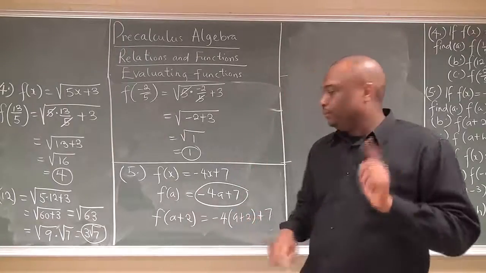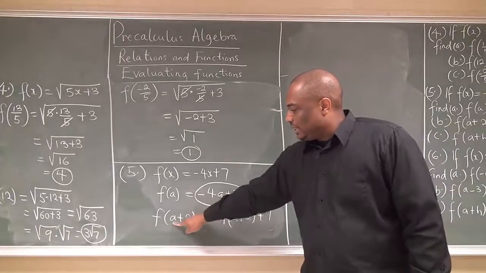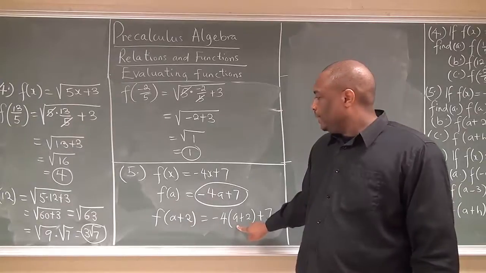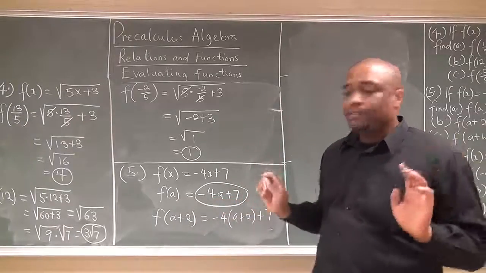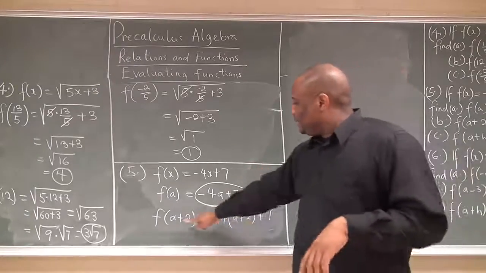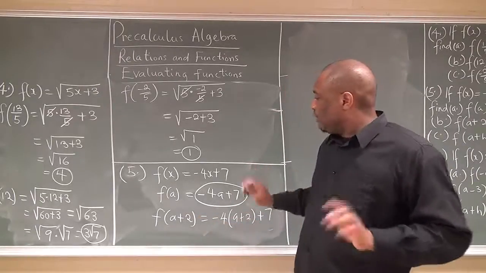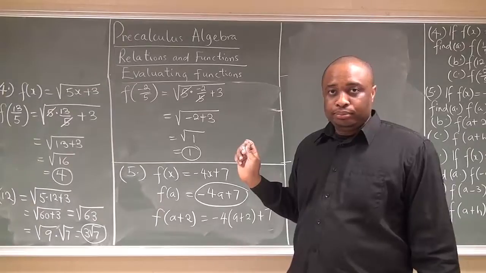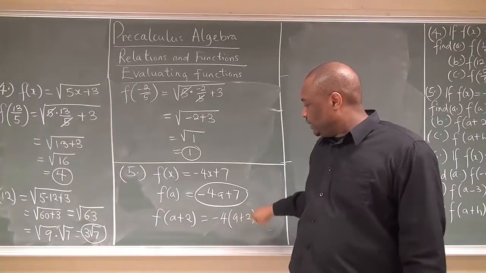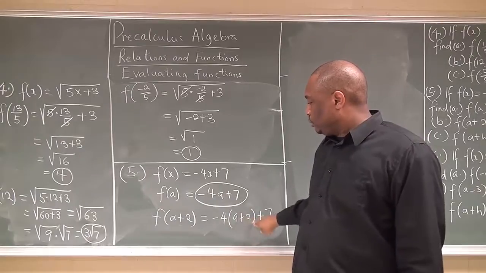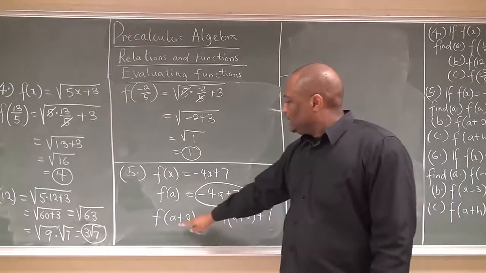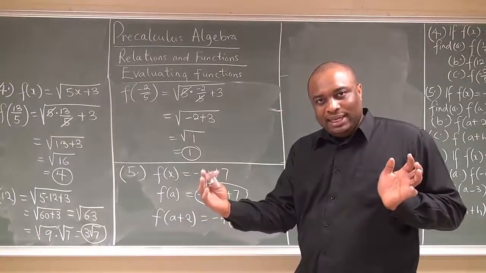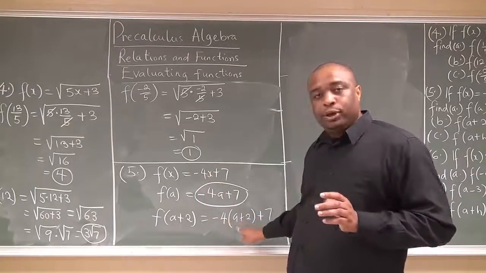Now, be careful. This is a sum. You must put parentheses. Must. This is not just like what I did here. Negative 4a plus 7. Okay? Here, this is a sum. You must put parentheses. Don't just come and remove this parenthesis and write negative 4a plus 2 plus 7. No. You do not do that. This is a sum. It's got to be everything in this sum. You treat it as an entity, as a sum. So you have to put your parentheses.